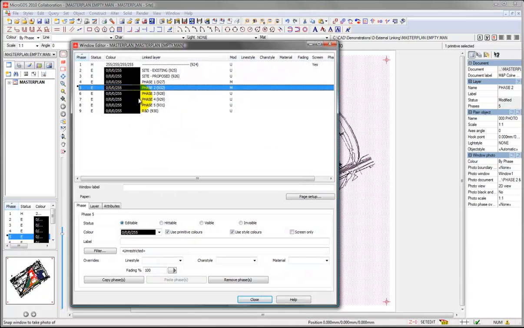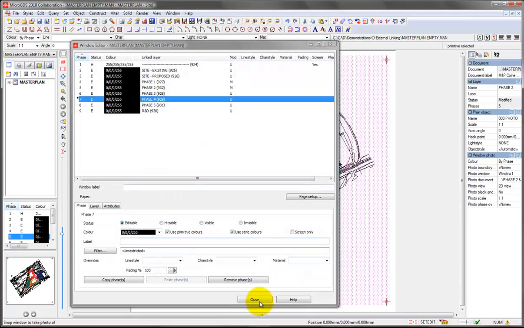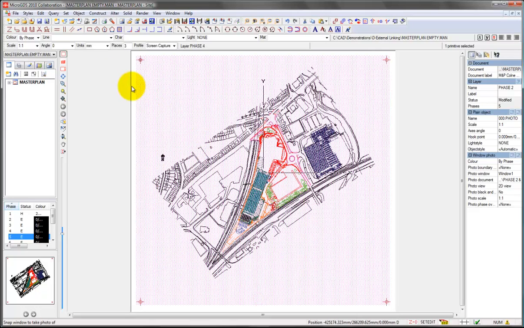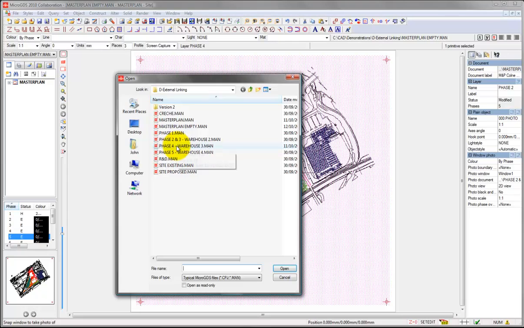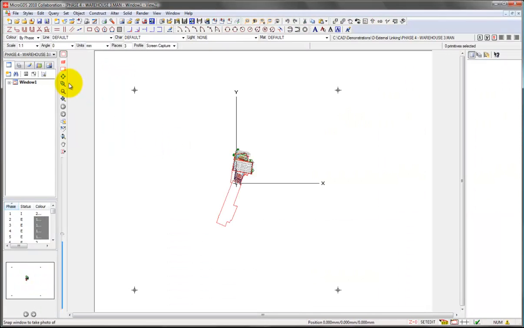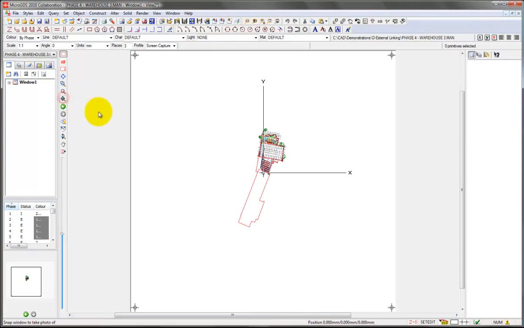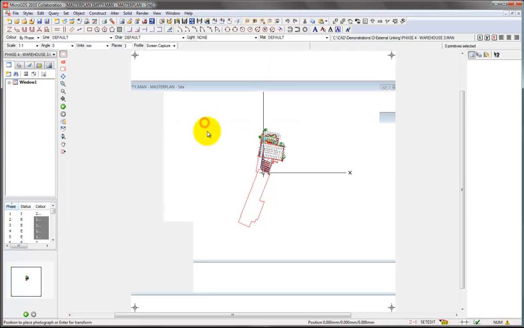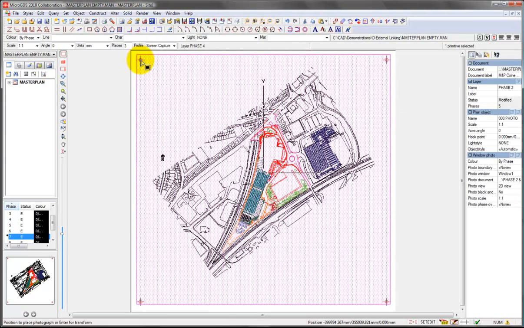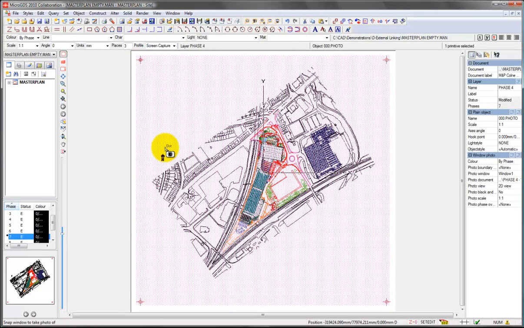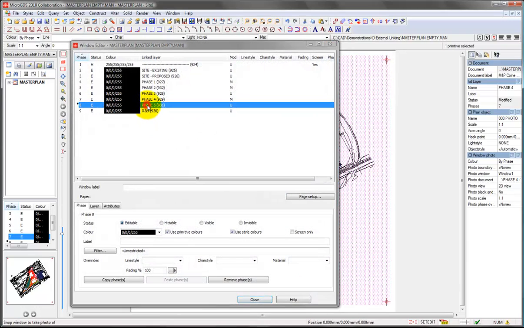So now we go to phase 4. Remember, phase 3 was included in this view here, so we don't need to do that separately. Open our phase 4 drawing again, and I'm just zooming to the extent so that the snapshot I'm taking here is exactly the extent that we need for the finished drawing. Click on the position there, that drops that one in there. And phase 5.